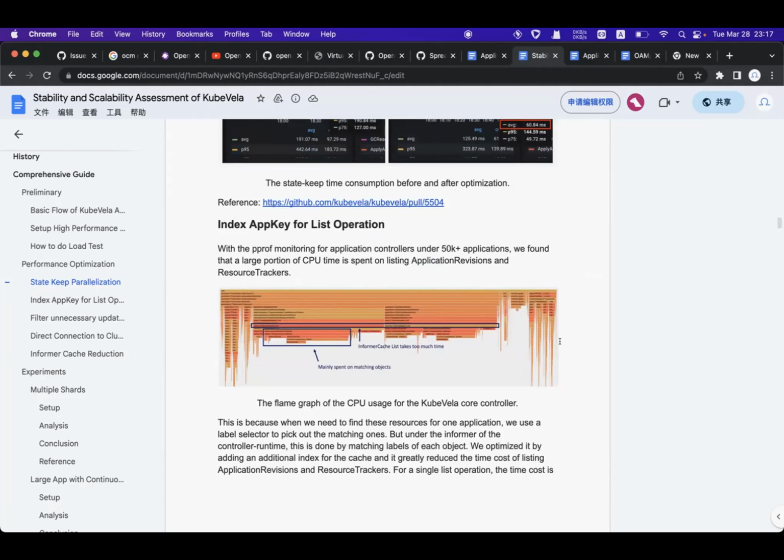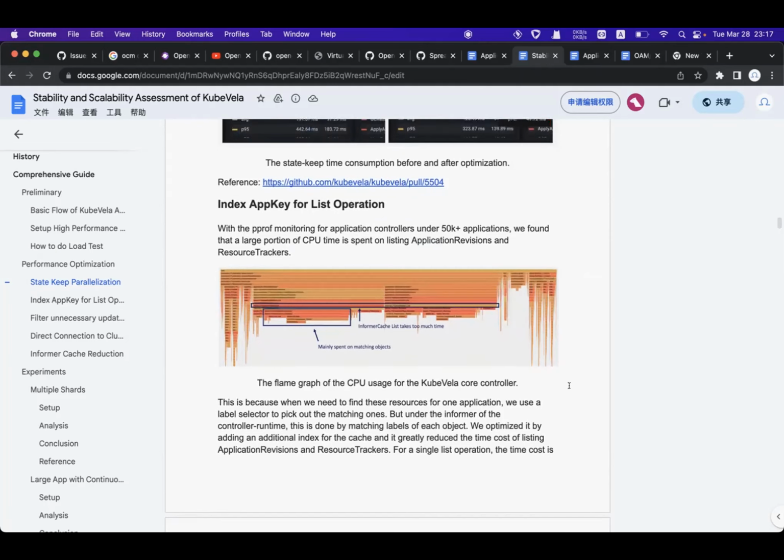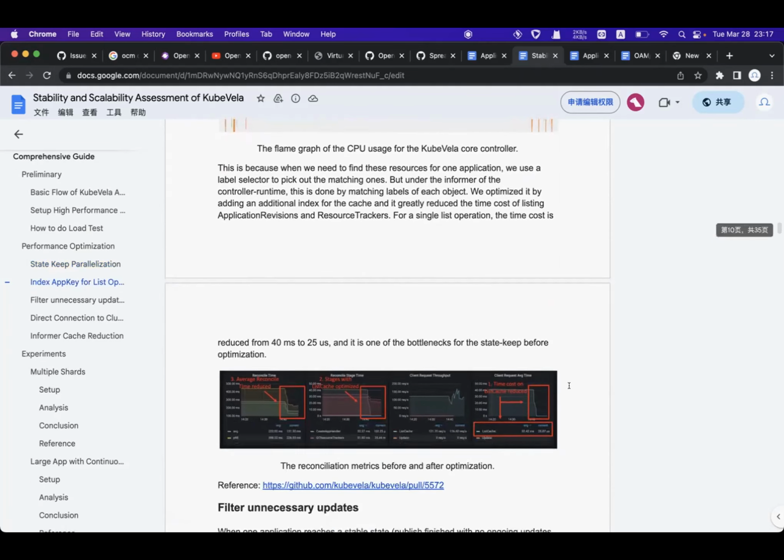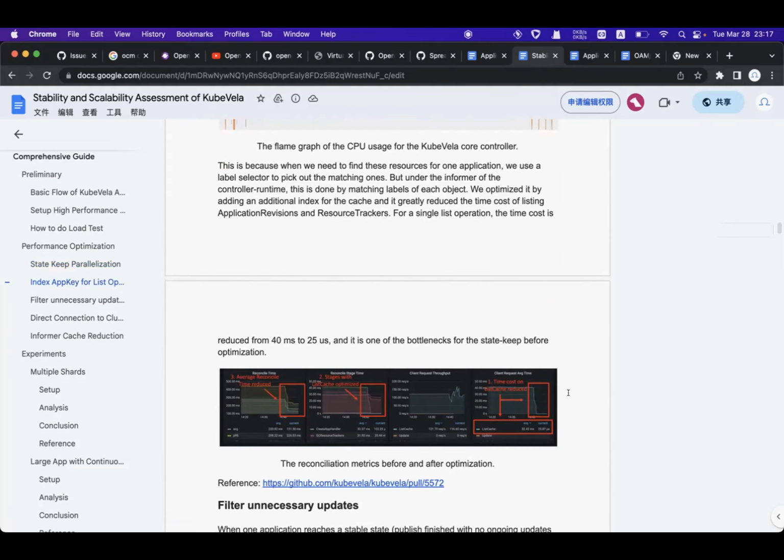In that case, the cache optimization could be critical, because if you do not have that optimization, you might get a very high load on your controller, and it might also use up lots of memory and cause an OOM crash.